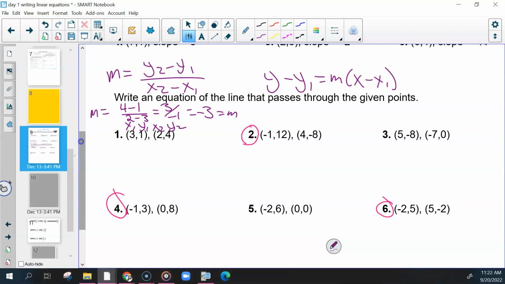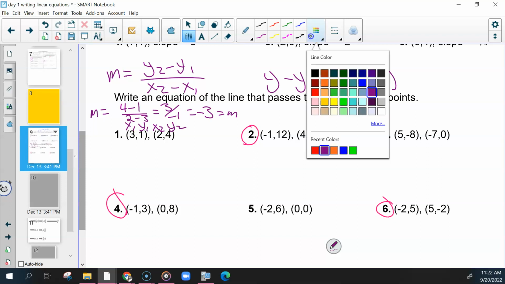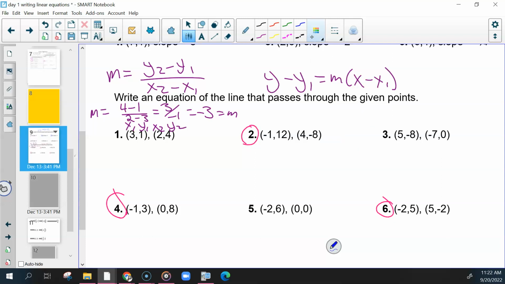Then you have a choice. You can choose one of these ordered pairs to do this next part. The only thing is you're not choosing both, so I wouldn't use this x and this y, or this y and this x. I would choose all of this point or all of this point, not both. So you really only have to do this once, even though there are 2 points. I'm going to show you both ways so that you see that both work, but you only have to do this once. So let's say I choose this first point, and I start putting this into my point slope formula.